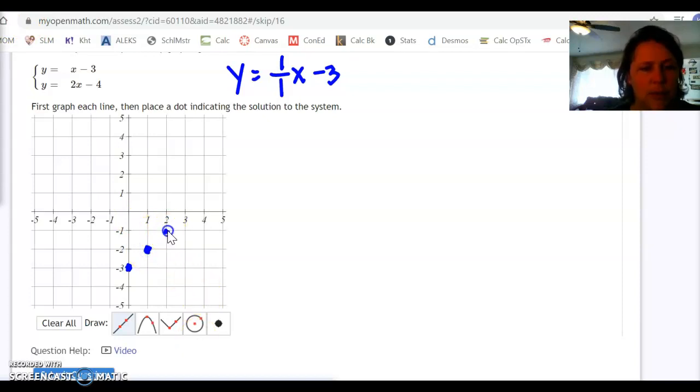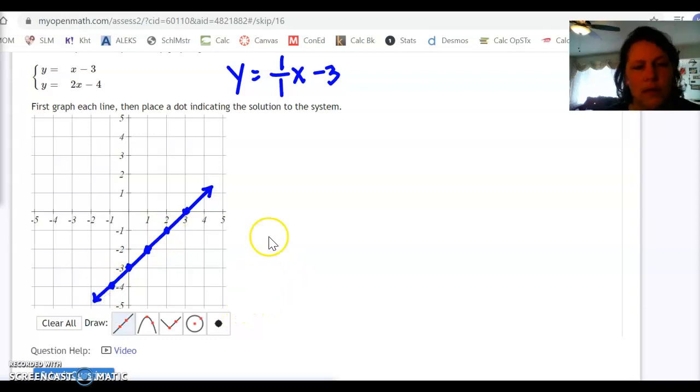And I'm just going to put a couple points in there to give ourselves a good line. Okay, you can just keep going up 1 over 1. As long as your slope is the same, you can make as many points on that line as you want to give it a good line.